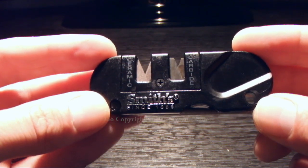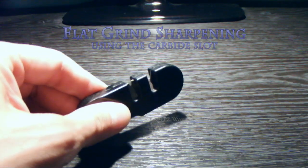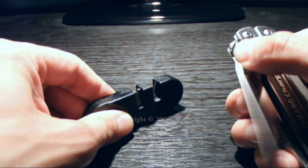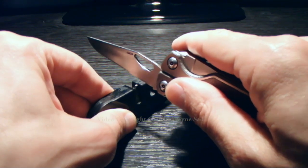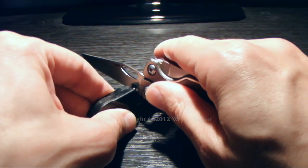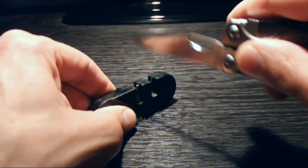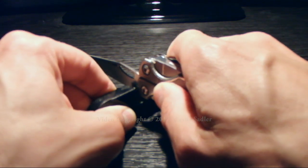I am now going to show you how to sharpen a flat grind on both sides. Place the Smiths Pocket Pal on a flat sturdy surface. Ensure all your fingers are kept away from the slot before you begin so as to prevent any injury. To repair a damaged or very dull blade, place the knife in the carbide slot, tilt the knife handle down and pull the knife from the heel to the tip while maintaining a light downward pressure. Simply repeat the process until sharp.